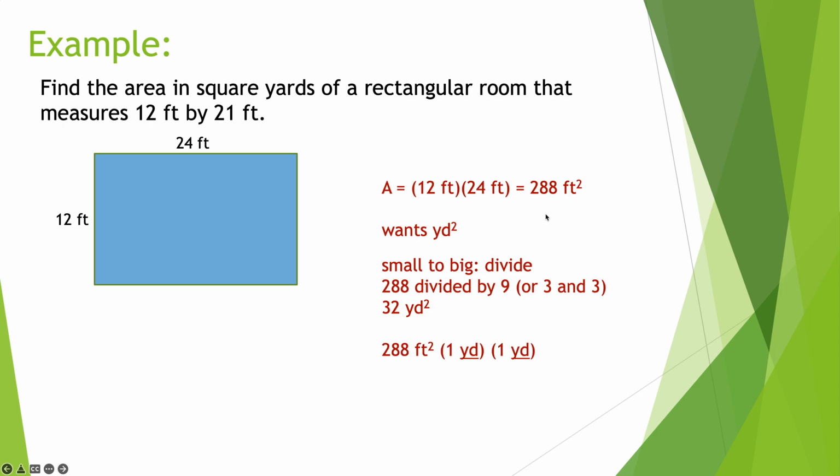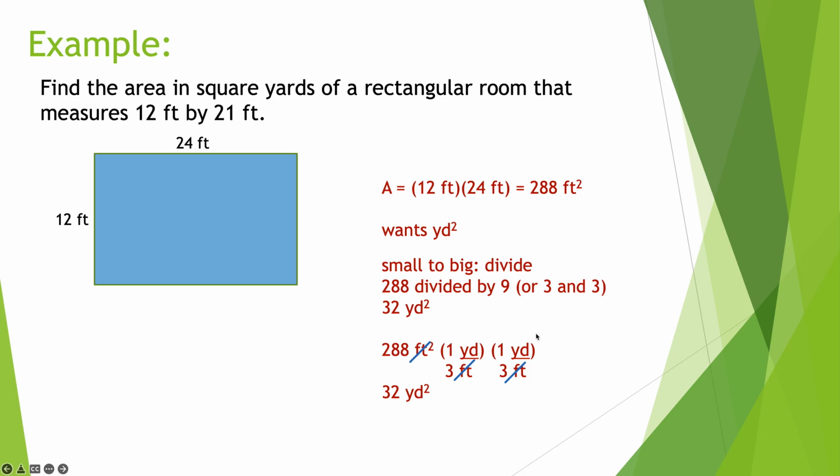Now, another way to do it is to say, okay, well, I've got 288 square feet. I need to convert to yards. So I'll do 1 yard is 3 feet, 1 yard is 3 feet. And I set that up so that I can eliminate the feet units. Think of it as die, cancel, abducted by aliens, squished by Sasquatch, whatever you want. The bottom line is all of those feet go die. And this way, you are also left with 32, namely 288 divided by 3 and then 3 again, or 9 total, gives you 32 square yards.